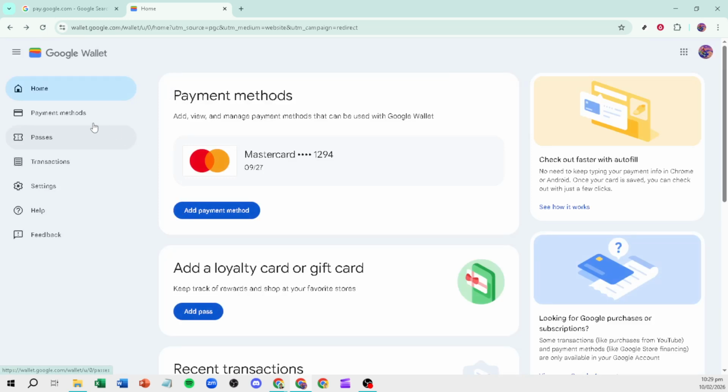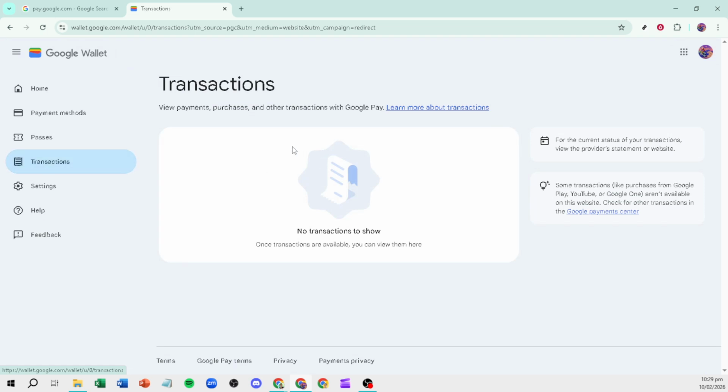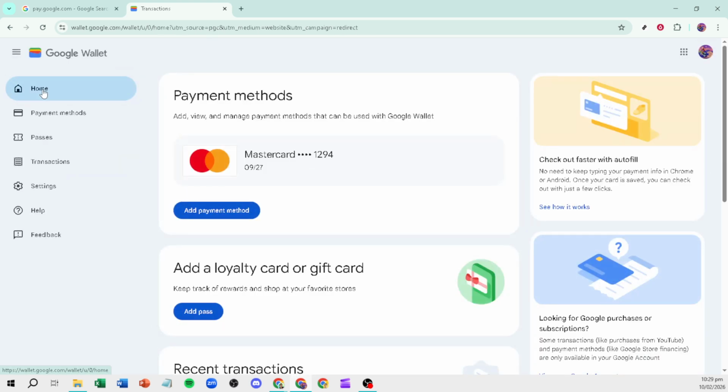You may see a final review screen, look over the amount and destination, then proceed. You'll get a confirmation on screen and, in many cases, an email notification as well. Transfers typically complete within standard banking timelines, which can vary by country and bank. You can return to the Money in Google Pay section anytime to check status and recent activity.